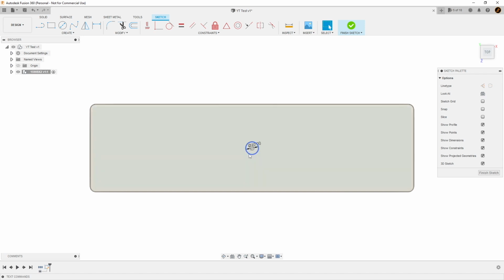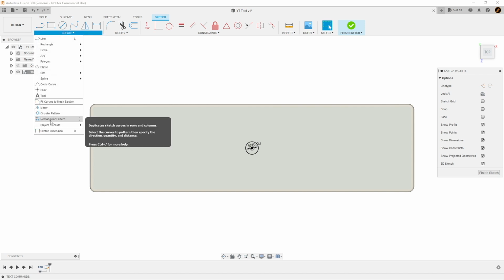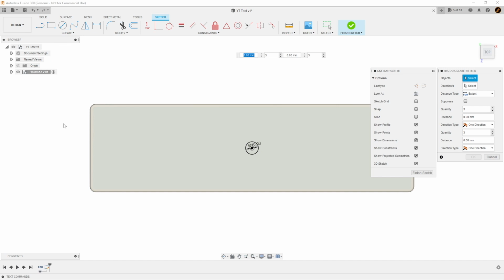Next, I want to create 2 more holes. Now there's many ways I can do that, but I'll show you a neat trick. If we go to create, you got these little patterns here. So if we go to rectangular pattern, I select my circle. Now you can see I got 2 arrows, so I can start dragging it out. And there you go, it's giving me a bunch of circles.